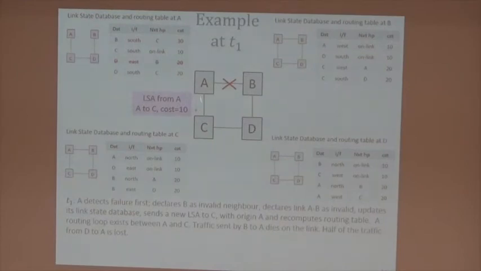Also, D, that doesn't know yet anything of that, continues to send traffic to A via the two paths via C and B. So half of the traffic sent by D to A will be lost here during the transit. This is something we cannot avoid. There is a failure. In the time we're trying to recover from it, things don't work normally.